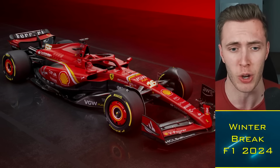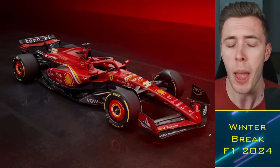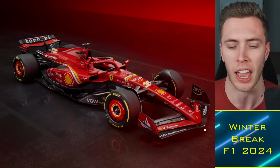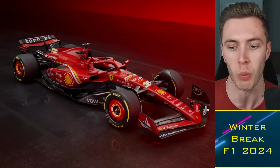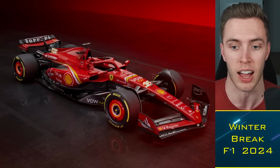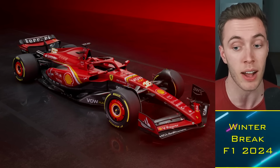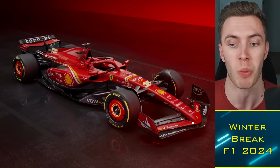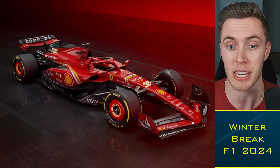Couple of things just to note very quickly here, certainly on the front wing, you guys can see this is a consistent trend now. Multiple front wings last year had the nose element going all the way down to the front of the wing. Red Bull kind of changed the game on this and had the lower element of the wing separated from the nose so that air can actually run underneath the car and then very nicely into the floor, the diffuser and beyond. Aston Martin, when they revealed their car, had done the same thing. Ferrari have now done the same thing as well. So we'll see if Red Bull have any further innovations or whether every team will go down that route.